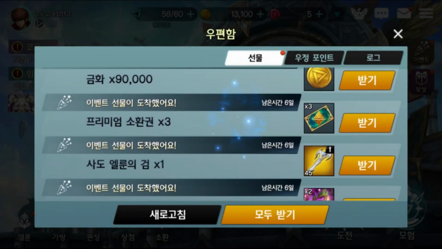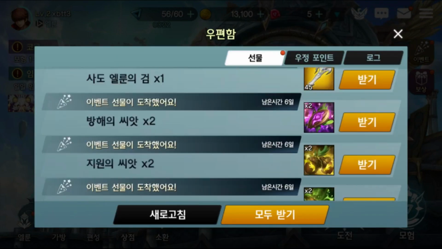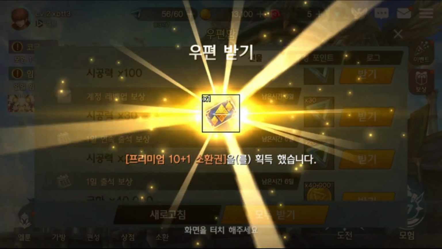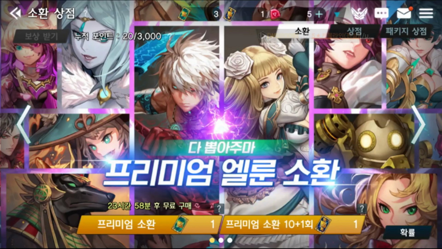Now that you can access the server launch rewards that are in your mailbox, let's grab the single roll tickets and the multi-ticket. This gives us 14 more unit rerolls. The multi-ticket gives you 10 plus 1, and single rolls are single rolls. If you are impatient to roll like I am, let's do these real quickly.